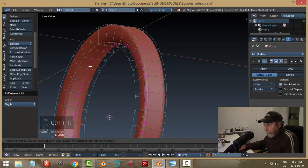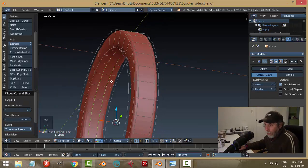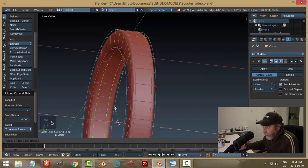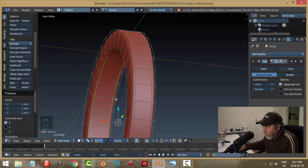So I'm going to go Control R, roll my mouse wheel up once. I've got 2 loops, left click and right click to finalize. Now, I don't like the position of them. I'd like this one to come out a little bit. Now, why? I'll show you in a minute. I don't know if I can explain it, okay? But assumedly you want to do this. You want to move this one to the left, this one to the right, but I don't want to do them individually, which you could. No one's going to care. I want to do them a little bit more scientifically. Scale in the X, and they will move out in the X. Not to the very end, just to, I don't know, there.